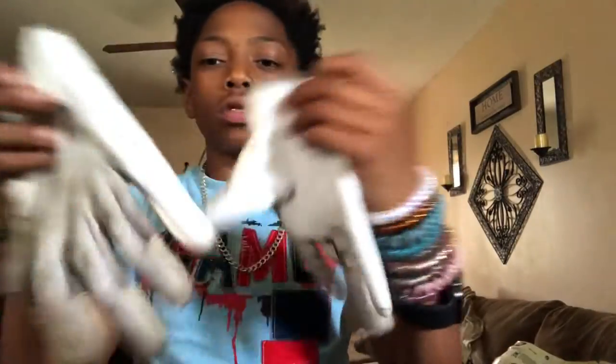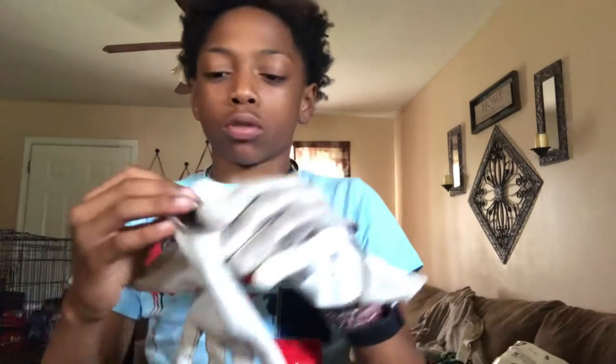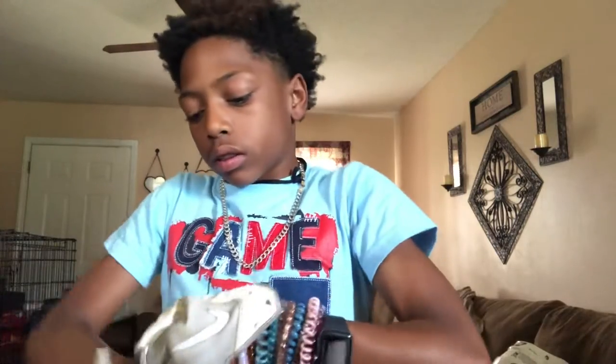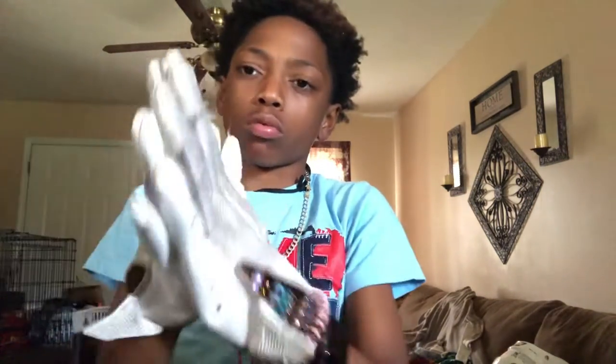So I got my vapor gloves. See, it says vapor on there. I'm gonna show you, hold on, let me put them on, because they look a little too big on me. They look too big, but they don't feel big. That's how much grip they have on them.